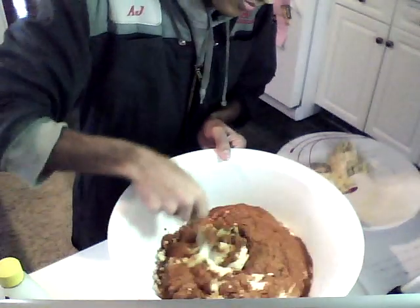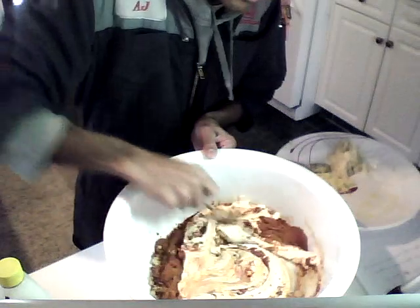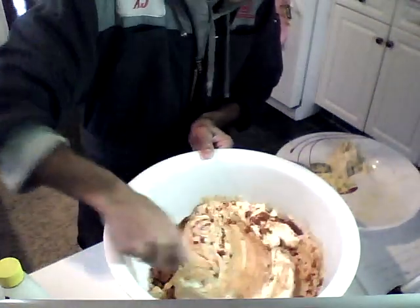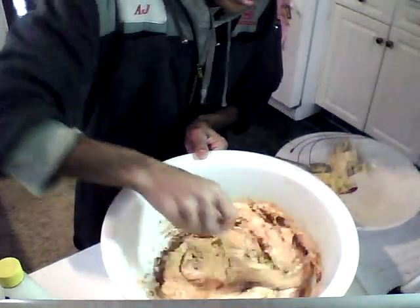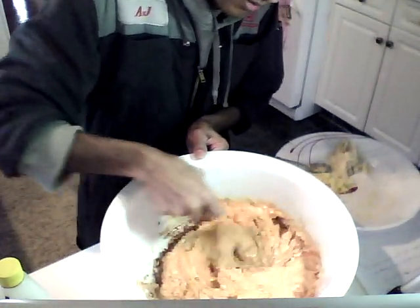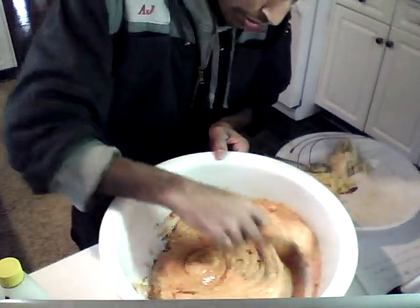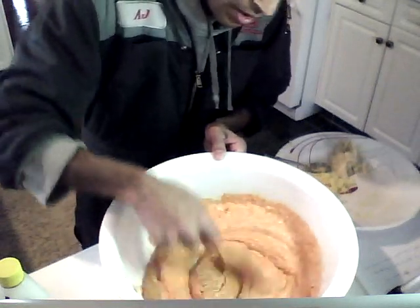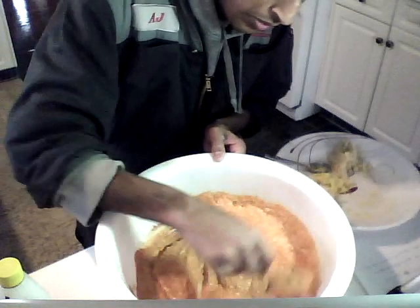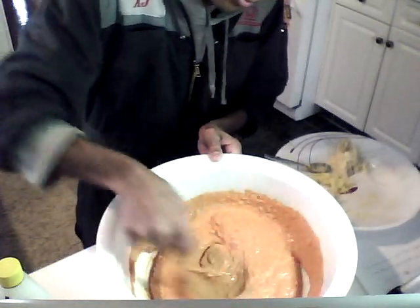Mix all this up. See the color is reddish. If you want more red, you add more seasoning to it, right? Tandoori mix. I'll write it down below what you have to mix to get the tandoori powder blend. So. See the red color?